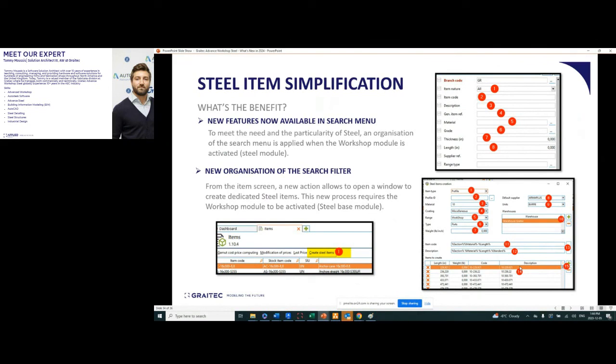I'm going to use an angle. For example, if you had a 2x2 angle, but it was an aluminum grade as opposed to a steel grade, well, you'd want to create new SKUs for that because in the root item of the steel element, there's steel as a material grade. So what you can do is use this feature now to create a new profile and adjust the material type to aluminum and apply multiple links at once to create 3 or 4 different item codes at the same time, as opposed to having to create them one by one.